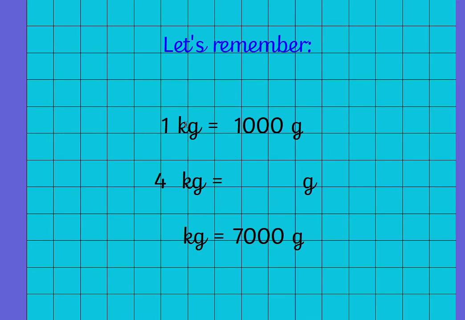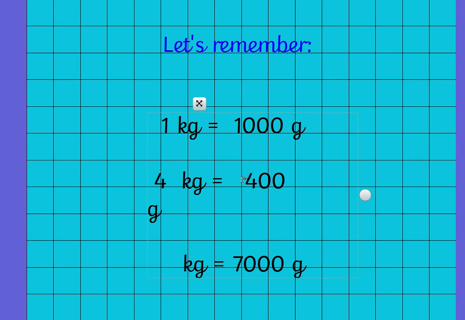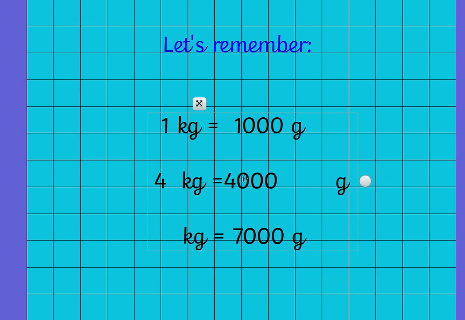But first of all, we need to remember that 1,000 grams is the same as 1 kilogram. So if I'd got 4 kilograms, that would be the same as 4,000 grams, wouldn't it? Not quite sure why it's gone there, so let's move it. 4,000 grams, marvellous, there we go. Come back over here, you naughty gram sign. There we go. And equally, 7,000 grams would be the same as 7 kilograms. So 1 kilogram, 1,000 grams.